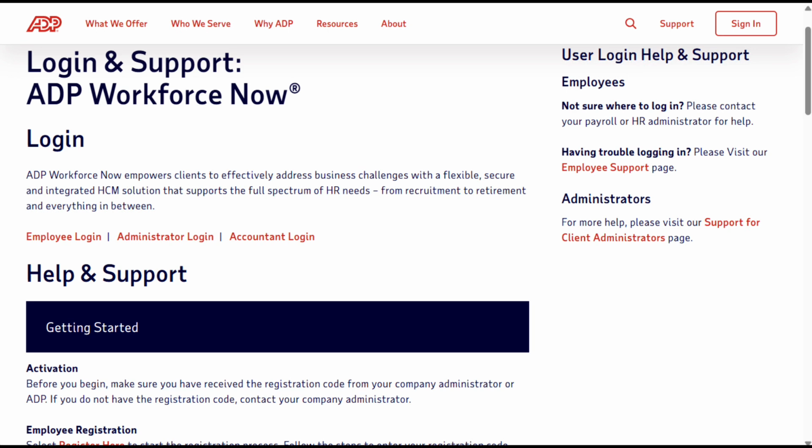Now from there, you will see an option to add a deduction or garnishment. At this point, ADP will ask what type you're adding. If it's a garnishment, you will choose the correct type, like child support, tax levy, or creditor garnishment, based on the legal notice that you received. If it's a deduction, you will select things like insurance, retirement, or custom deduction. Next, you will enter the details such as start date, amount or percentage, and pay frequency.